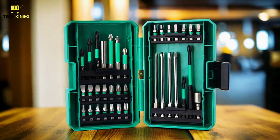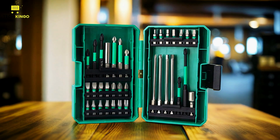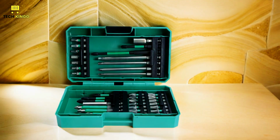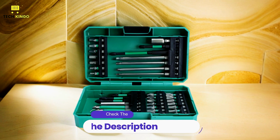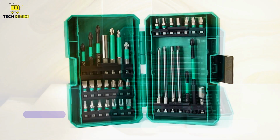Organized storage. The portable case keeps everything in place, so you won't waste time searching for the right bit. Tool compatibility. Works with a wide range of power drills, making it a flexible addition to any toolkit.